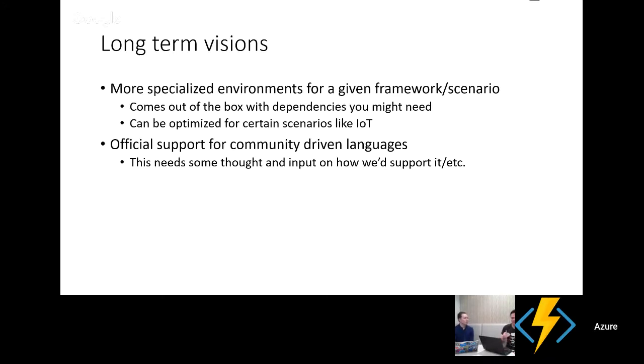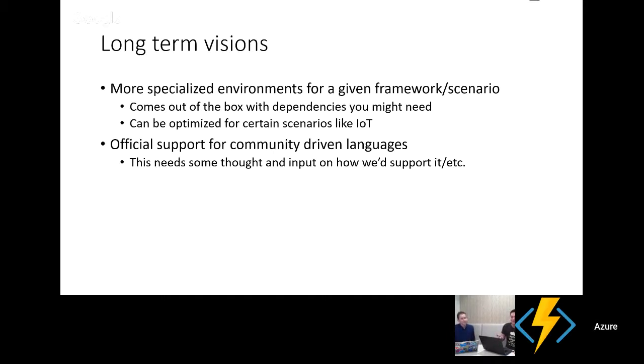And while we're still determining our quality bars for our first-party projects, that's out of scope for the time being. But long-term, we'd really like to see community contributing to this, especially since Functions runs not just on Azure, but elsewhere. We'd like the community to be a part of expanding this to communities that we might not otherwise target, like, just using Rust as an example, something that we don't get a lot of requests for, but I could see how someone who's passionate in the Rust community would want support for it.